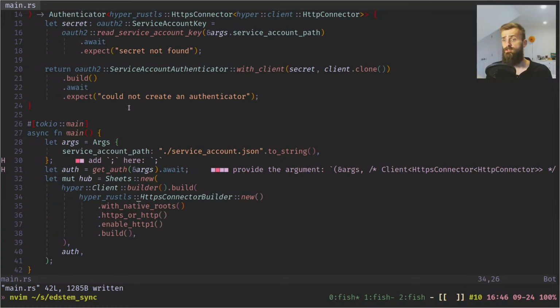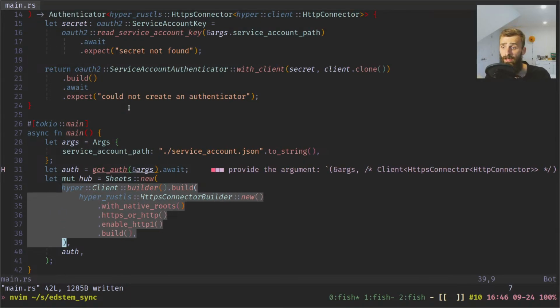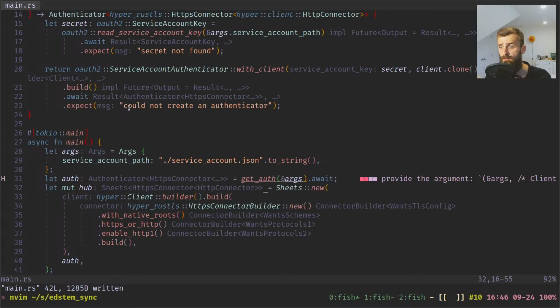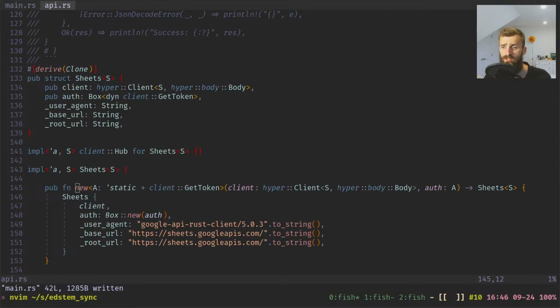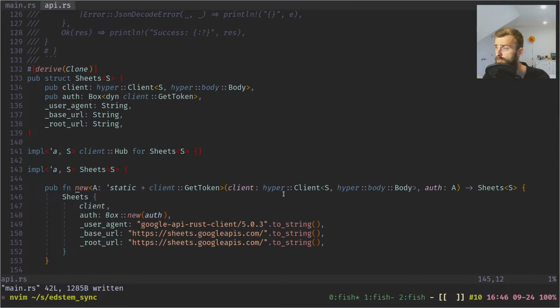Where was I? So yeah, this client is the same, and I only need one client across the application. But the sheets new doesn't take a reference to a client.